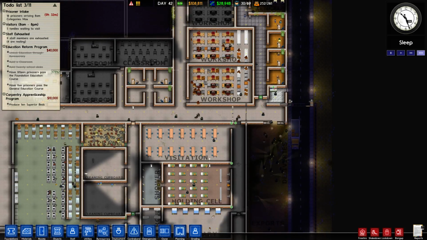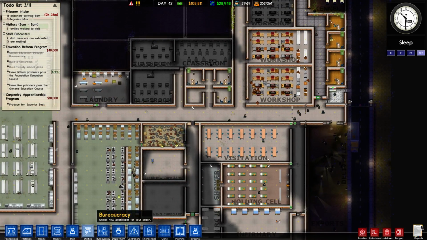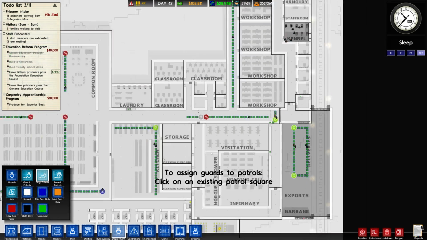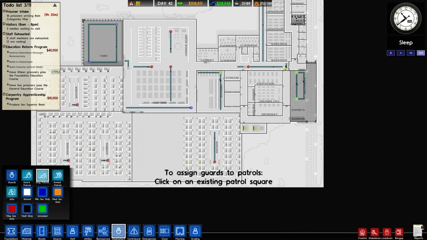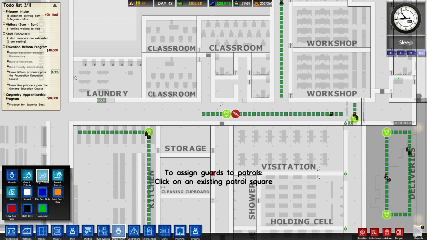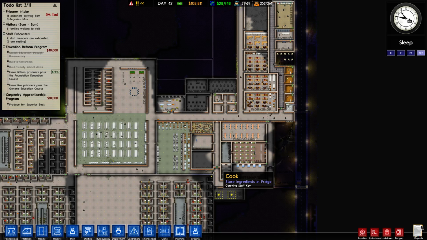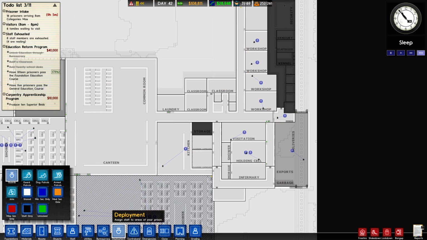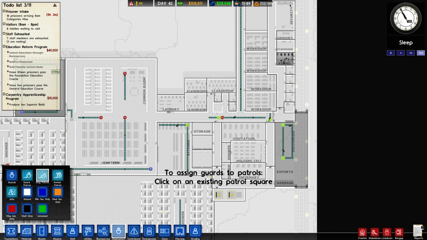There we are. Deployment, dog patrol. I swear we have enough dogs. Why are there never any dog patrols? There we go. Like how many dogs do we have in here? We have 9 dog handlers, and how many patrols? 4, 5. We have 5 dog patrols, 9 dog handlers.